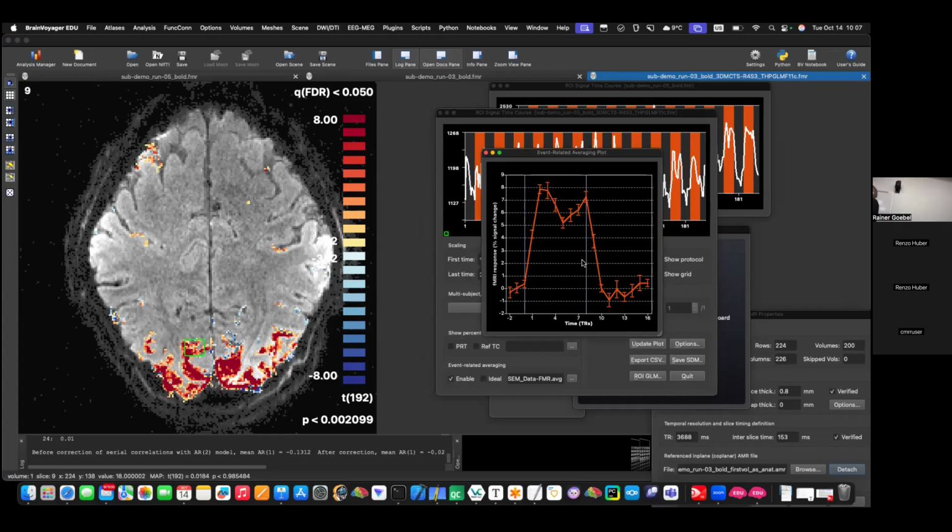This is just your empirical data. You can just remove the ideal one because we have only one condition. If you had another condition, rest is not a condition, it's the only baseline we have, right? But if you had flickering checkerboard, static checkerboard, moving checkerboard, or something else, faces, houses, you would have one line per condition in this plot, right?